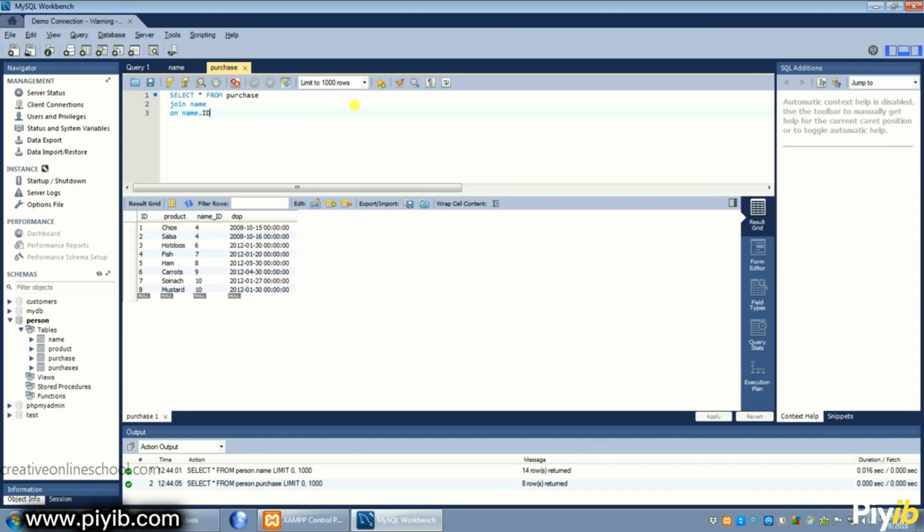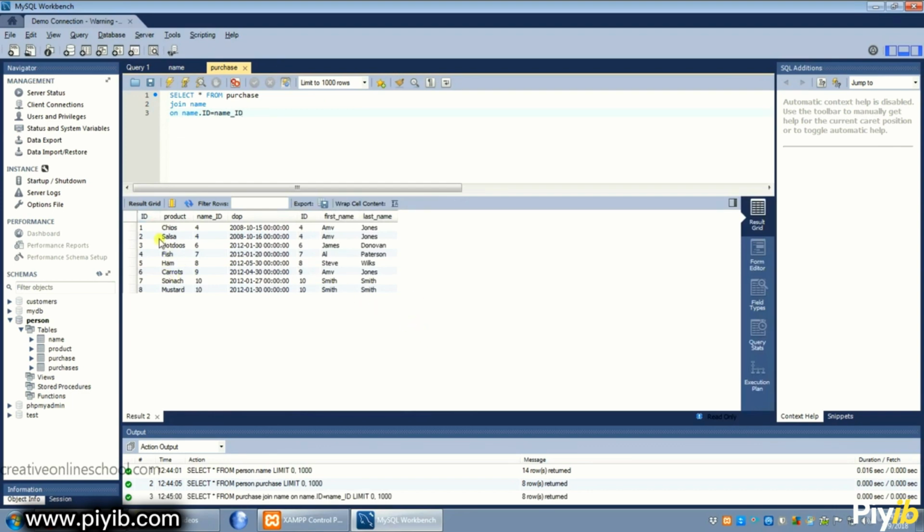Now using the dot syntax simply helps you connect the column and the table, because ID exists in both tables. If we don't specify this, it won't know which ID we're comparing to. So name.id equals name_ID. And if I execute this, you can see that it gives us our results.